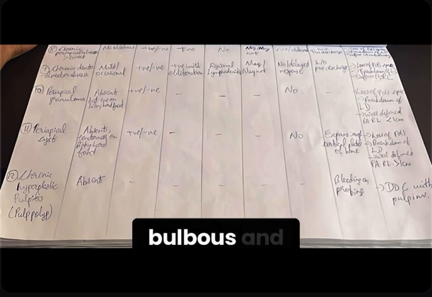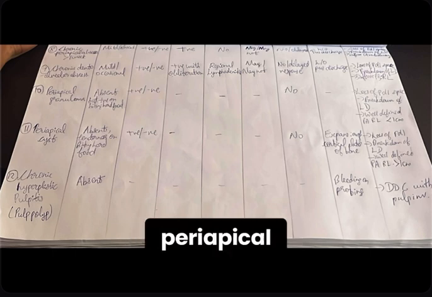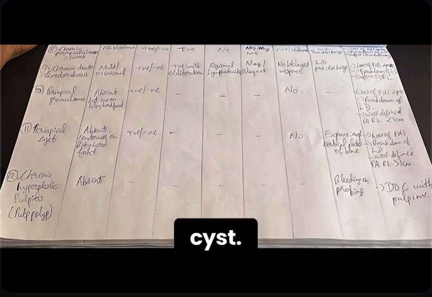Now coming to chronic hyperplastic pulpitis or pulp polyp, it is like clearly visible. The pulp will be bulbous and clearly visible, and it bleeds on probing. On radiographic feature, it is deep dental caries with pulp involvement. So that is all about pulp diseases. Now let's go to the periapical diseases, which consists of periapical granuloma and periapical cyst.